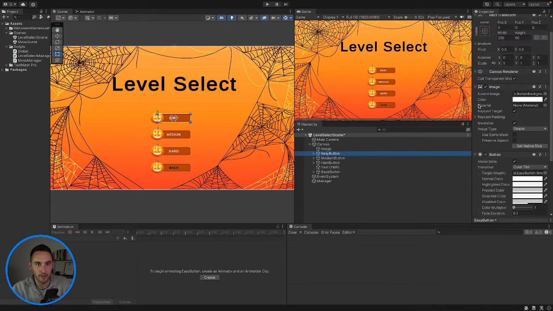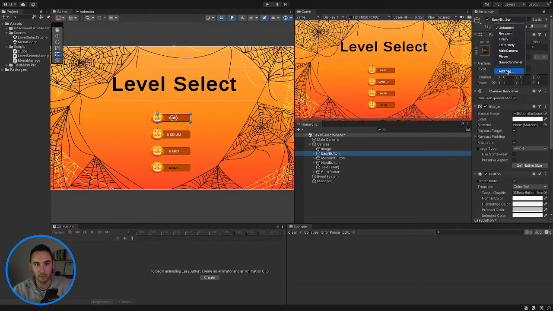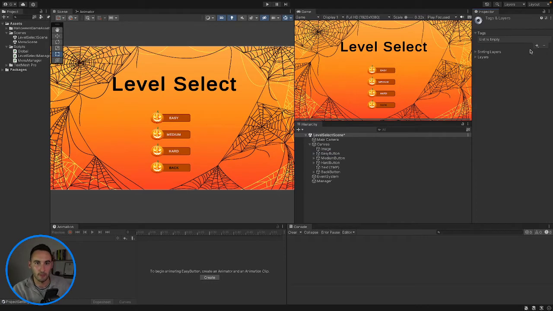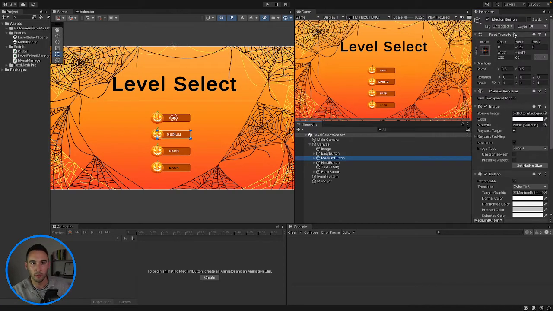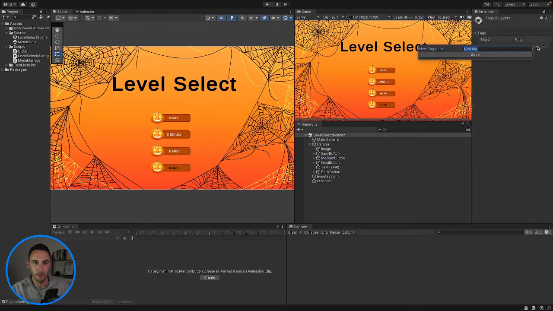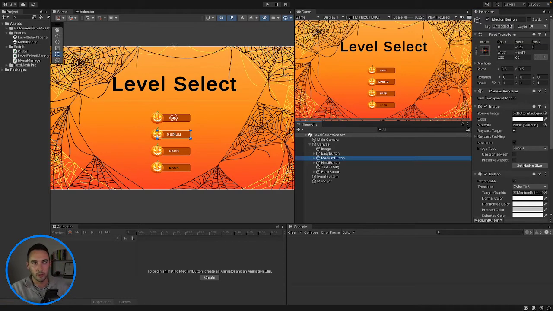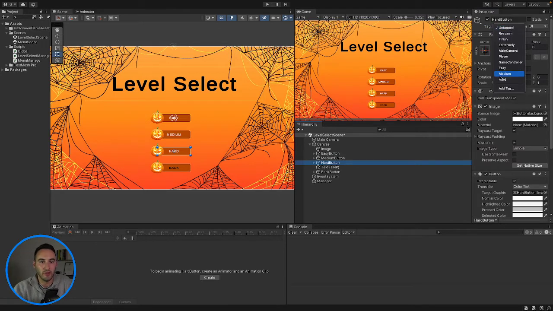But now let's go and add a different tag onto all of these. So our easy button, obviously you want to create a new tag and say easy. Our medium button, we will add another tag on that and say medium, and then we will also add another one saying hard. Okay, so on our medium one, let's go and add that onto it. So medium needs to be medium, easy obviously easy, and then same with hard, needs to be hard.